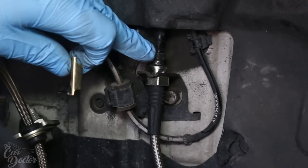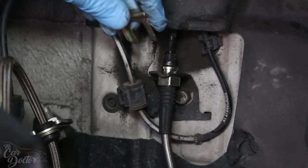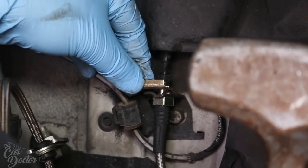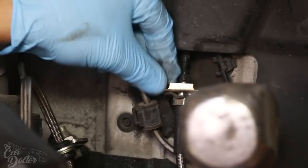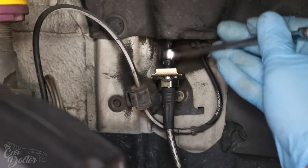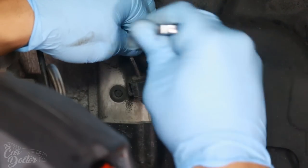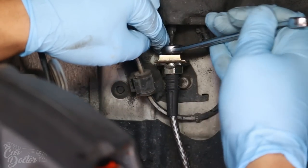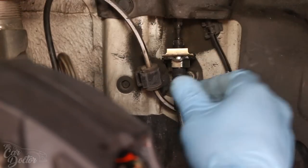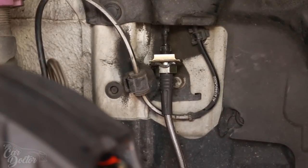But before we tighten this the full way, you wanna go ahead and put this pin in it so it's not moving. So you're just gonna wanna place it where it goes and then just hammer it in. Now we can fully tighten it down. You wanna make sure you put enough pressure because this is a conical connection. So the tighter it is, the less chance of leaking, but make sure you don't over tighten it because you can break it. Good enough, now it's not moving. Now on to the back.